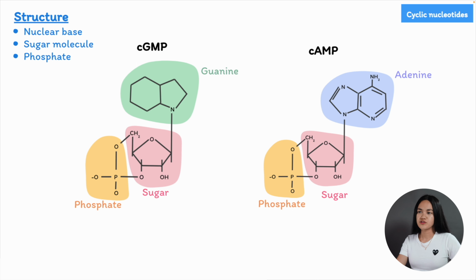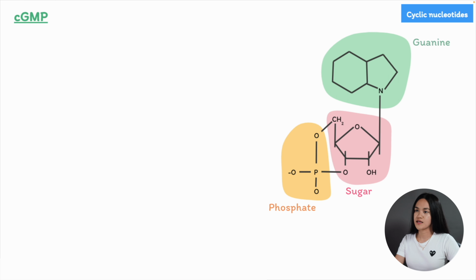So these cyclic messengers have a nucleotide base, a sugar, and a phosphate that is connected to the sugar as well. These are two really important cyclic nucleotides for cell signaling purposes. And remember, when abbreviating their names, use a lowercase c followed by uppercase letters for the rest. Okay, this is just a convention that's used when describing these molecules. Let's explore how cyclic nucleotides are synthesized and what happens to them, starting with cyclic GMP.